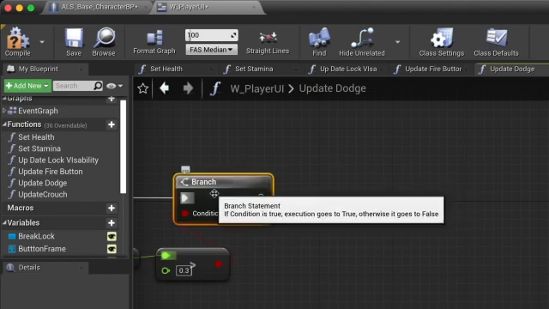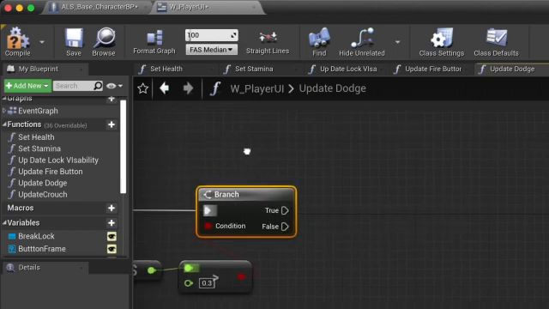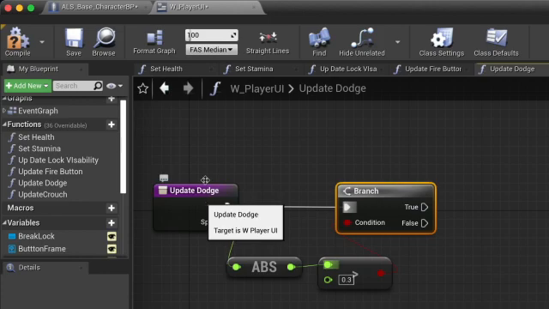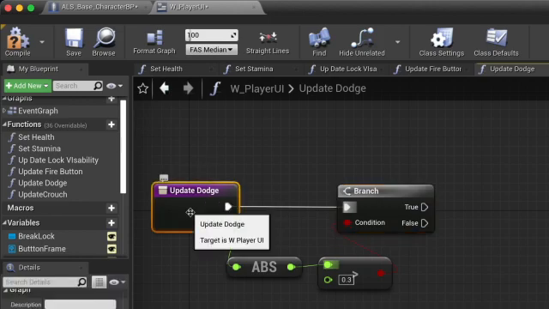Hopefully that speed is set up the way I think it is. If it is, this will be just fine. If not, we'll have to go and test out the numbers and find it out. And update. All right, we're going to put some outputs on this thing.